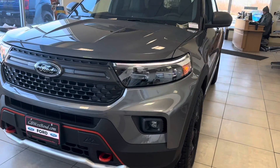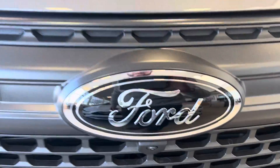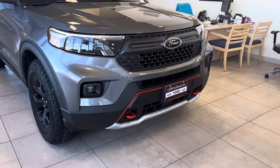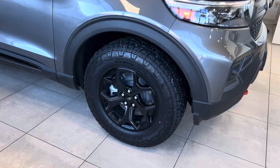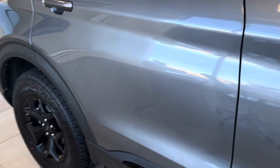Hi, good afternoon, this is Louie over here with Cory Boucher out in West Bend. I wanted to shoot you a quick video of this really nice Explorer Timberline with the blacked-out Ford emblems, the nice Timberline tow hooks in the front, and a very strong Revo 3, which is a really nice all-terrain tire.